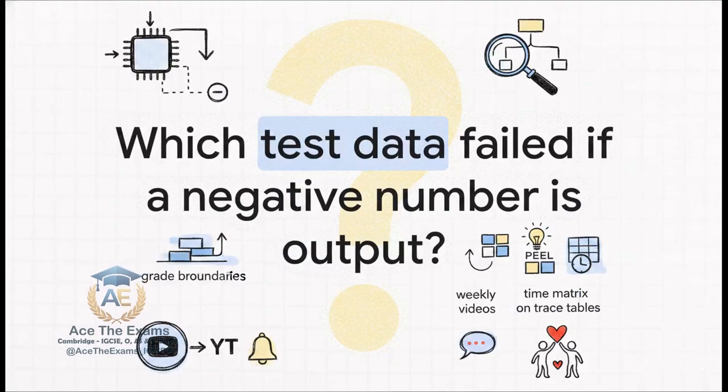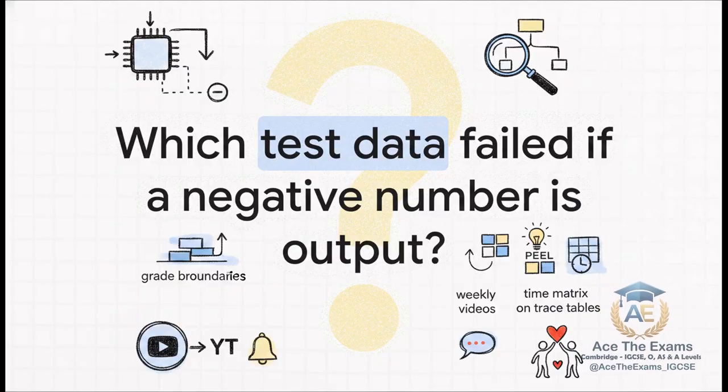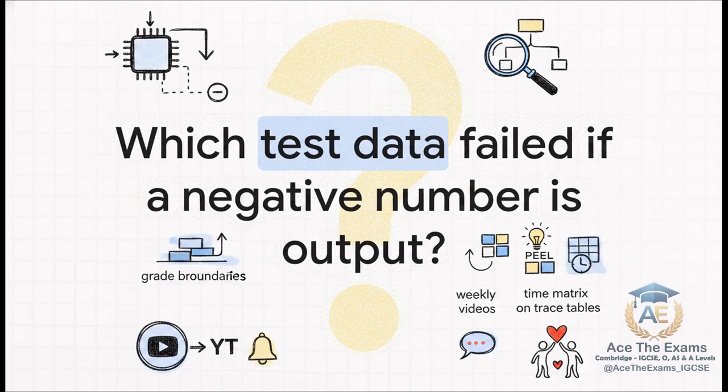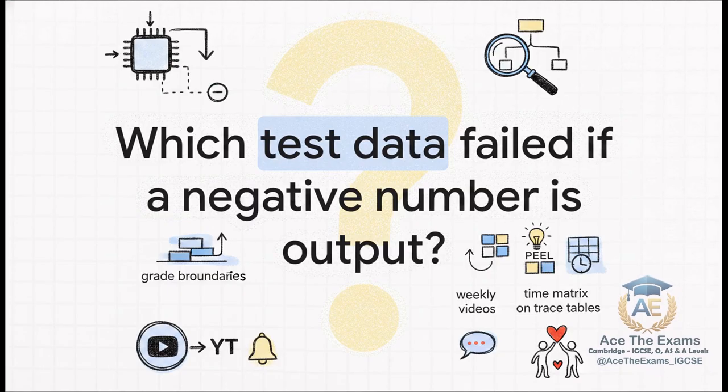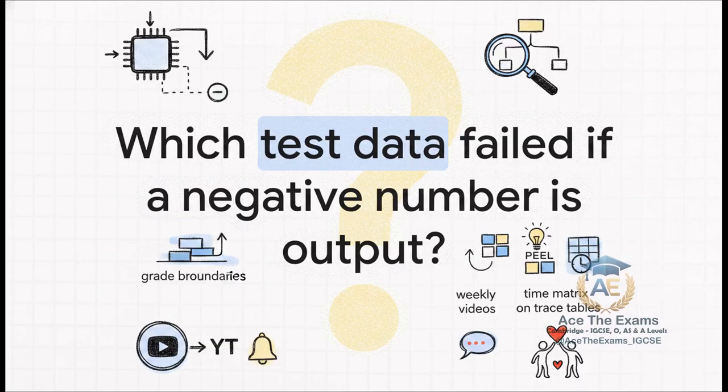All right, we've covered a massive amount of ground today. Let's recap the complete computer science answering system. There are 3 rules that guarantee top marks. Rule 1, command word decoding. Don't be like Sam, answer exactly what the verb asks for. Rule 2, Peel framework application. Structure your paragraphs with point, evidence, explanation, link. Rule 3, time management matrix. Don't be like Alex. Don't waste 10 minutes brain dumping for a 2-mark question.